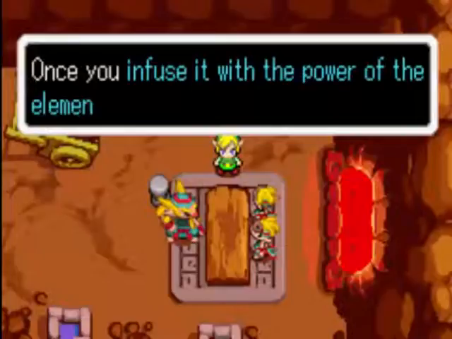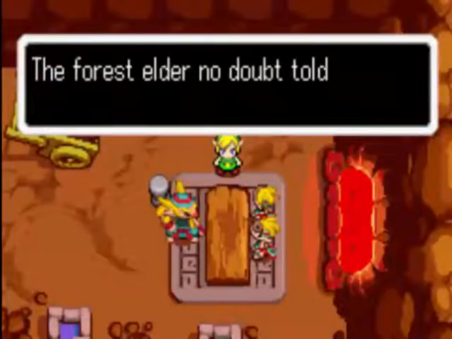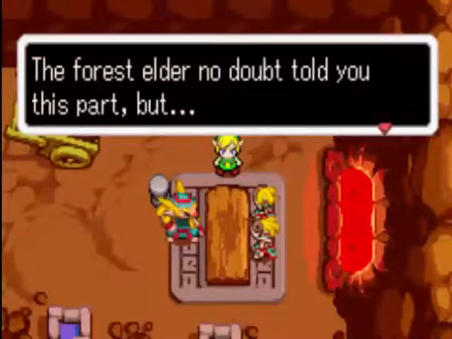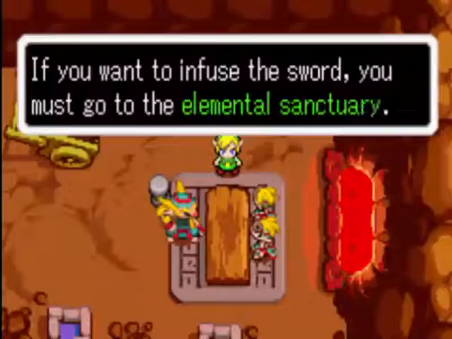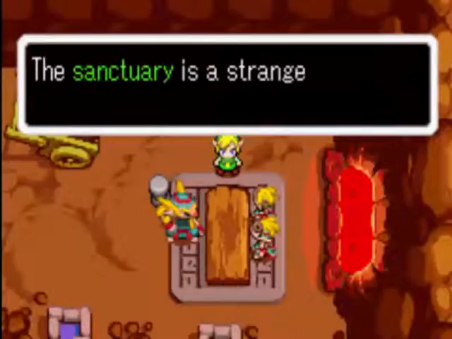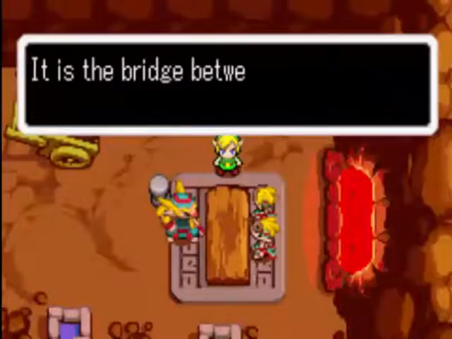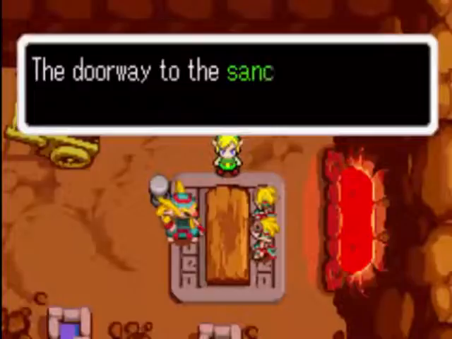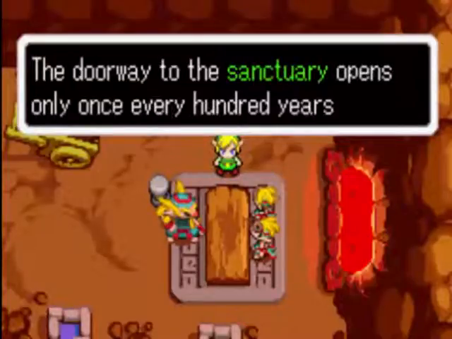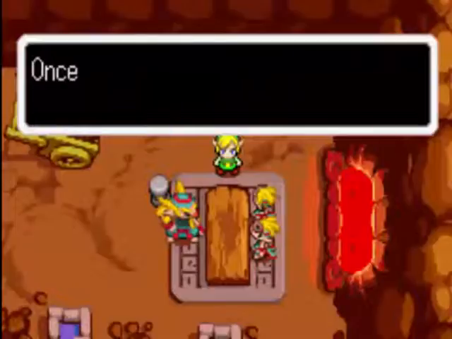Once you infuse it with the power of the elements, it will become a sacred blade. The Forest Elder no doubt told you this part, but if you want to infuse the sword, you must go to the Elemental Sanctuary. The Sanctuary is a strange realm, trapped between two worlds. It is the bridge between the Minish world and the human world. The doorway to the Sanctuary opens only once every 100 years. You'll find that door hidden within Hyrule Castle.